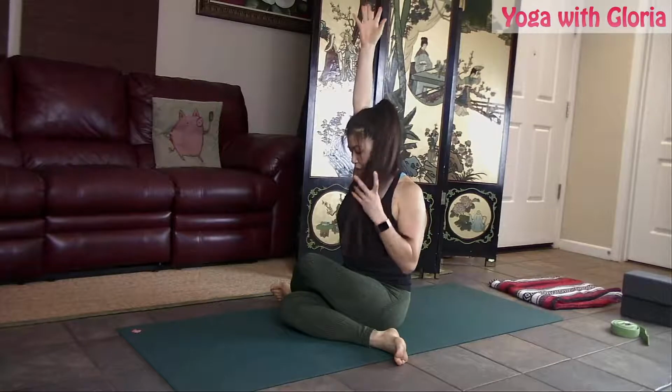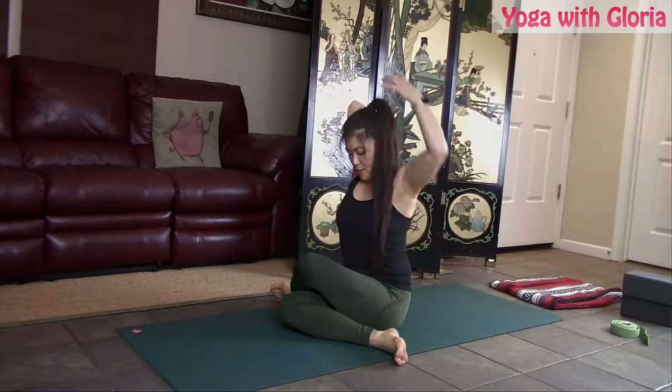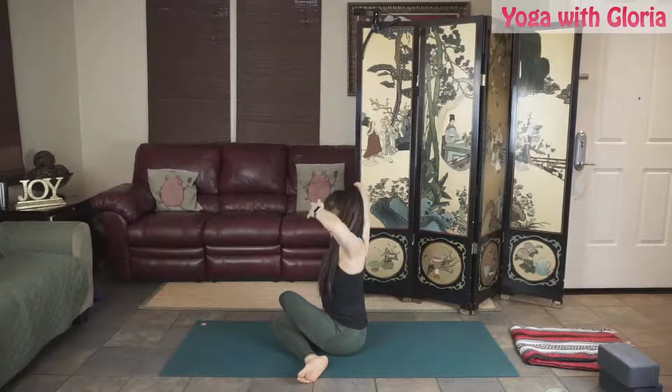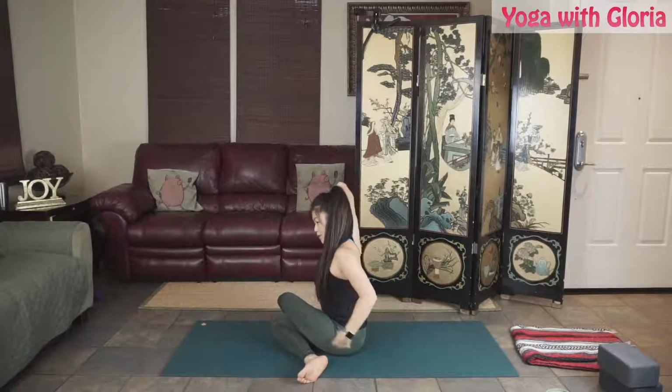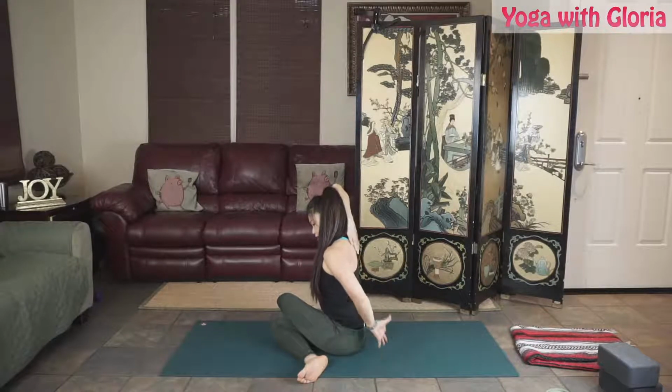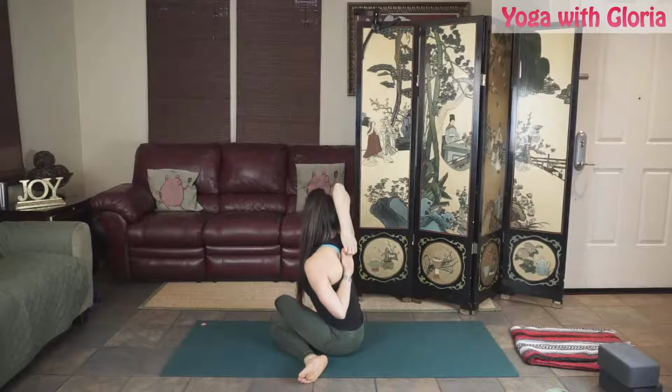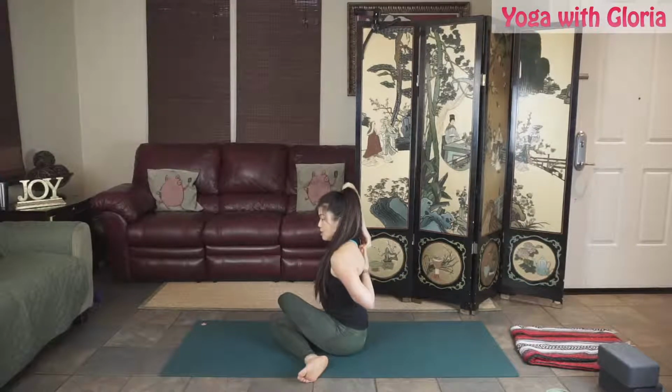Right arm up, pat yourself on the back, take your elbow behind you and press your head back. And you can stay here, or if you have a towel or a strap, you can wiggle your left arm up and find a bind here. Any way you can. Again, this time you feel that big internal rotation in that left shoulder. Lift up.